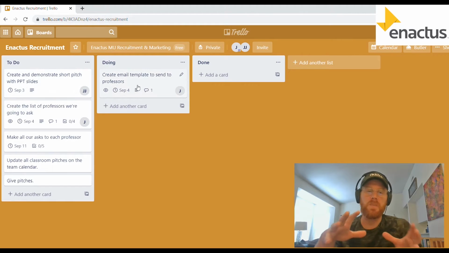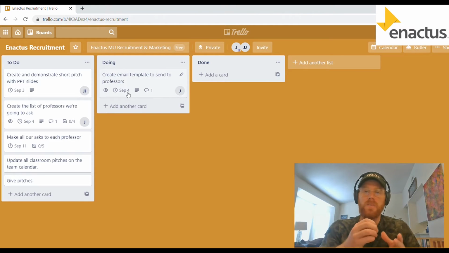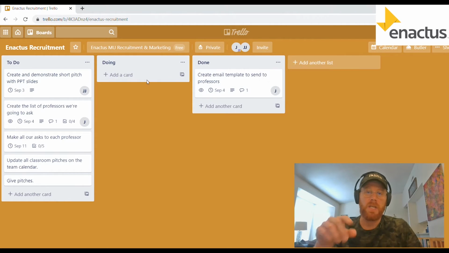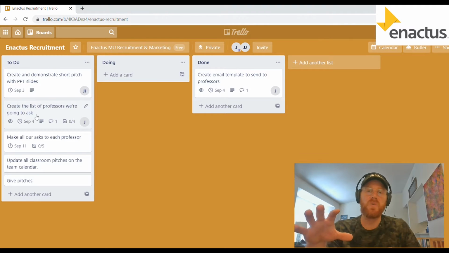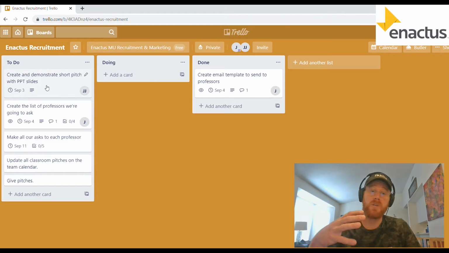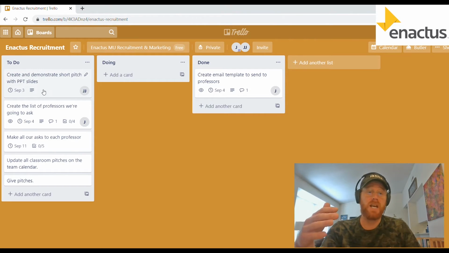So something to explain about how this board works. These cards remain in the to-do column while they're not yet being worked on. When someone has been assigned it and they're actively working on that, it goes into the doing column. And then the beauty about this is when that task is completed, you're going to move that card into the done column. And that's going to send an important trigger to the project manager and those on the team to see that that task is now done. So that individual who is working on that task is freed up now to work on other projects or to assist other team members in finishing their task cards.